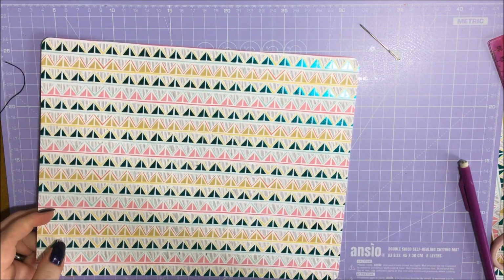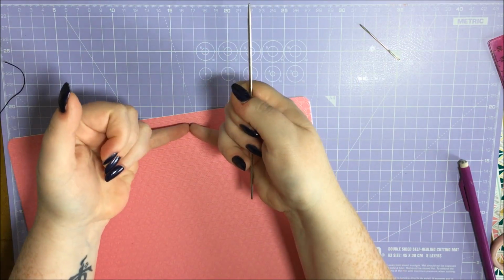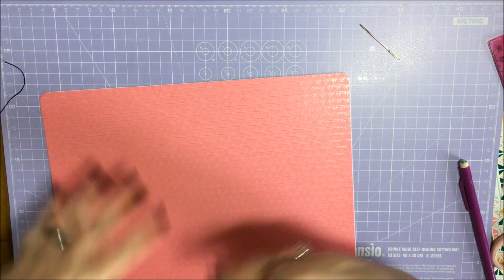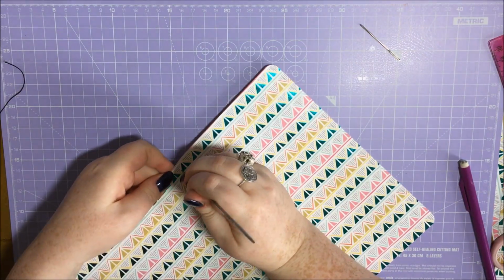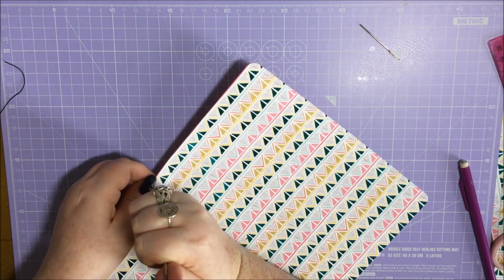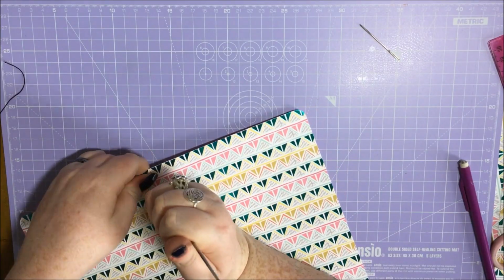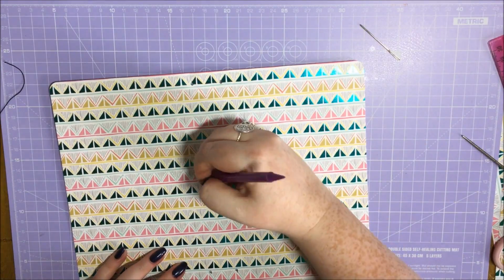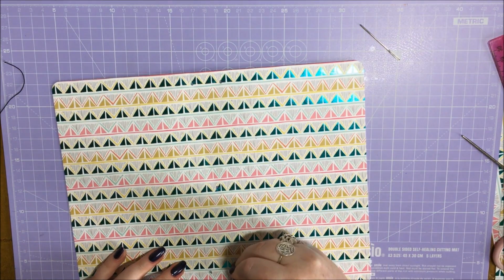I am poking from the outside in, because when you poke in, obviously a little bit of the card is going to puff up, but because all the notebooks and everything are going to be there, it won't be seen as much, so it's better to go outside in. So I'm just going to make these little holes. And now I'm just going to erase off any little pencil marks that can still be seen.